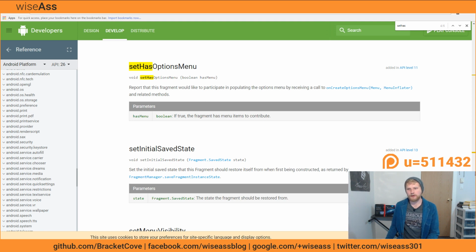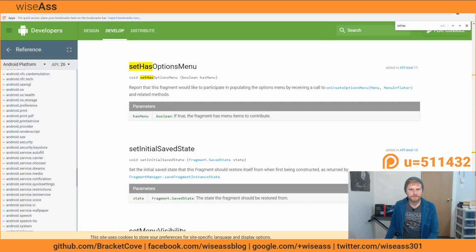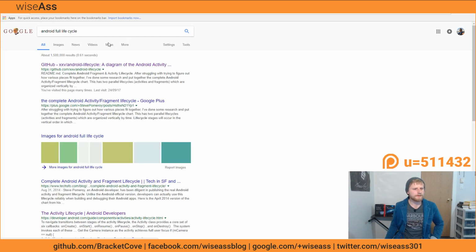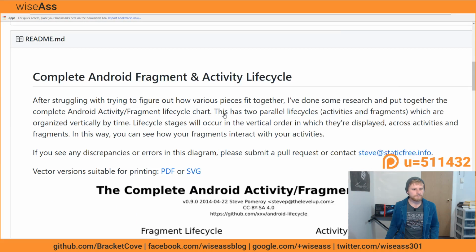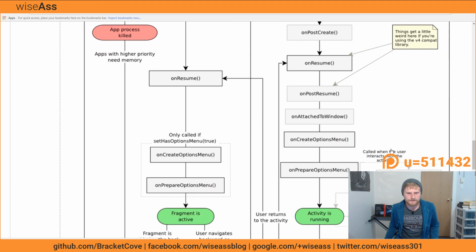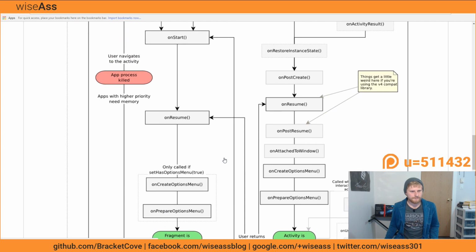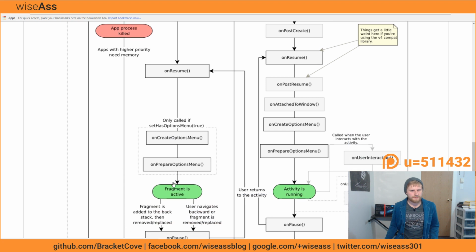I would have to see code. I suspect the answer to this problem is related to either the fragment's or the activity's life cycle and something getting kind of screwed up there, but I would have to see your code to really give a good answer on that. Sorry, man. I would look at the life cycle. Let's check this really quick here, the Android full life cycle. If you've got this set to true, I would definitely have to look at your code.